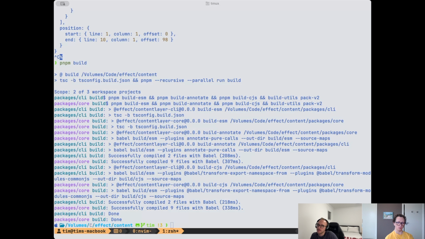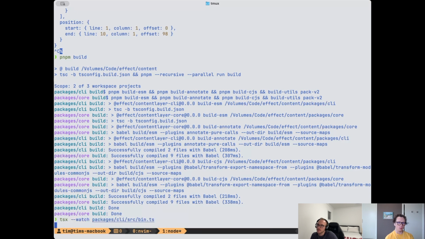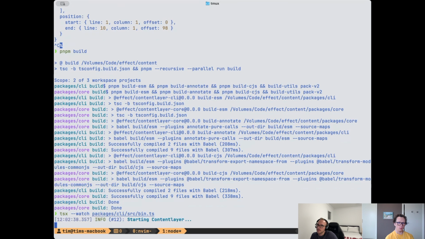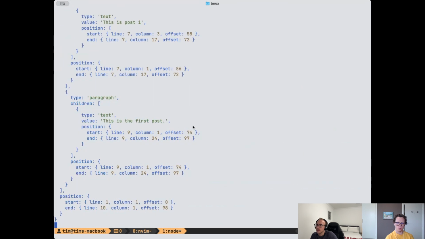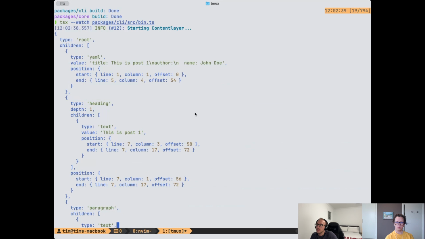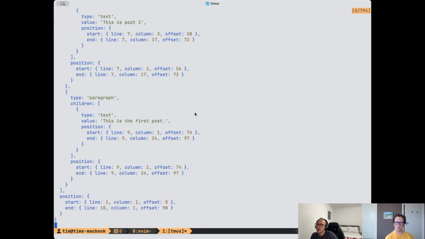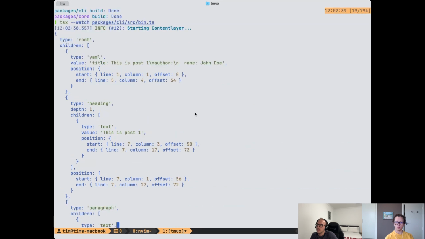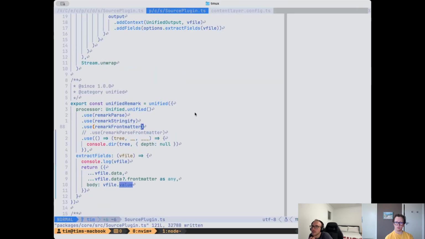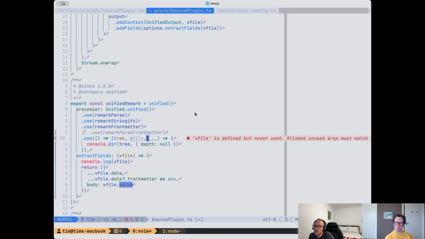Really, any docs here about creating a plugin, tree traversal? It's getting stuck on here. Maybe because I'm not calling this callback.